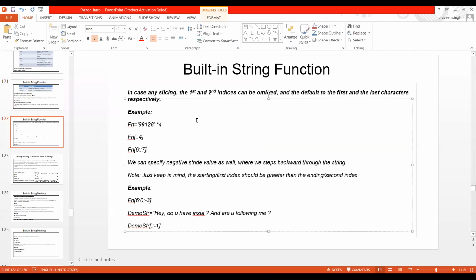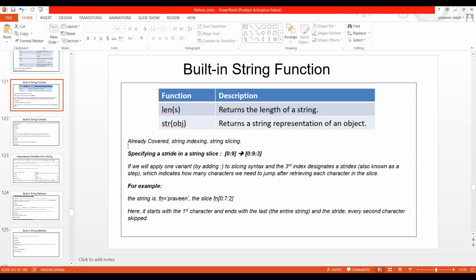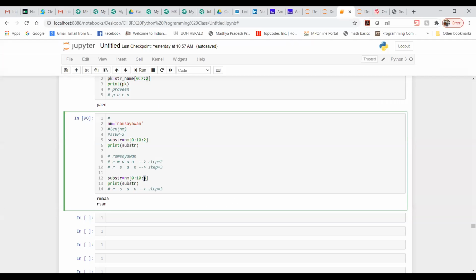I don't know whether you have gone through slicing and stride as well. Now, did you have a thought about this? Let me share with you. I'm passing a positive integer here, 3, 2, 0, or maybe 1. Do you know whether we can pass a negative integer here? Should we pass 0? Or what should be the sequence of this?